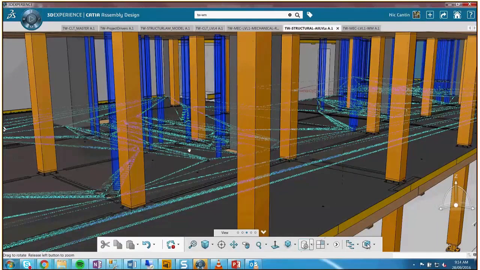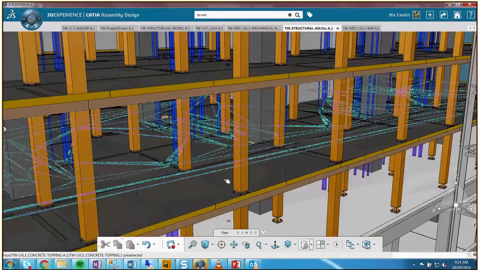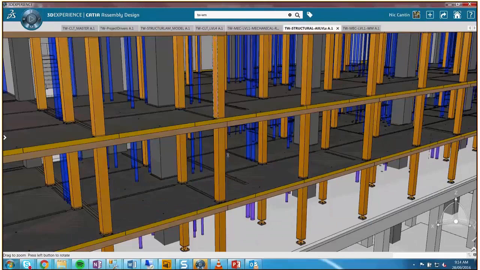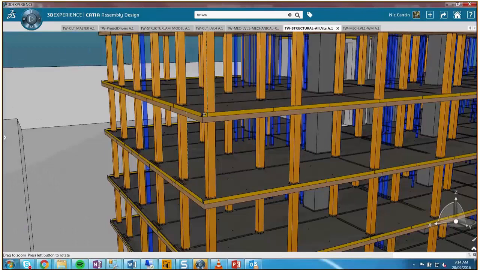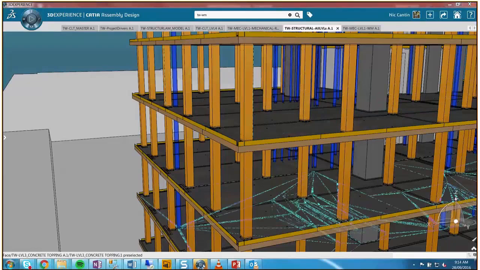Okay, so to give you guys some context within the model, this is the full mod, or the full structure module. I've shown the drivers for the MEP. So we use a surface sock to cut out all the penetrations, and then we link, and I'll get into a little bit more detail once we show the mod, but we use these drivers to drive the MEP and connect that to a master sketch, and then all of those elements are linked to the driver.